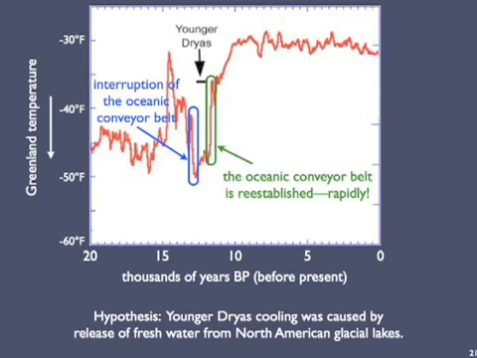A popular but not unanimous hypothesis is that the abrupt drop in temperature happened because the ocean conveyor belt was interrupted by that influx of fresh water from glacial North America, and then temperatures abruptly increased 1,000 years later when the ocean conveyor belt reestablished itself. This hypothesis hasn't yet been fully accepted, but it's quite popular among scientists who study this problem. Whatever the cause, it's clear that Earth is capable of abrupt, significant changes in temperature on its own, even without interference by humans. This is one of the major contributions of paleoclimatology to our understanding of Earth's climate system. And that's the end of episode 19.